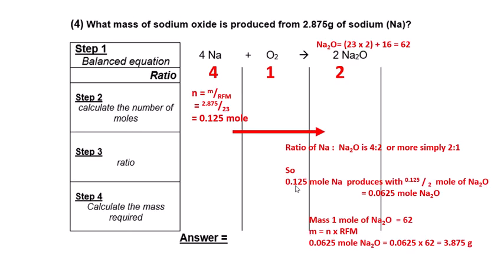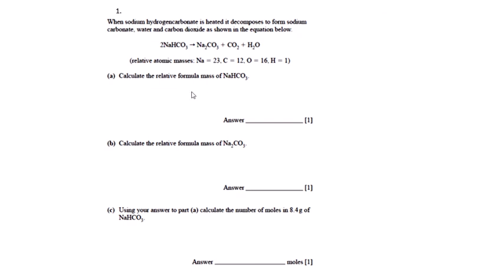So if you go back, it's exactly what we've been doing, right? You'll be looking at the ratios. You'll be asked to work out relative formula masses the way that we have here. You'll be asked to turn that into a number of moles, then scale across the equation, and then turn it into a mass. So it's the 4 steps basically that we've talked about, but they will tell you what to do as you go down the page. So let's do the first one here.